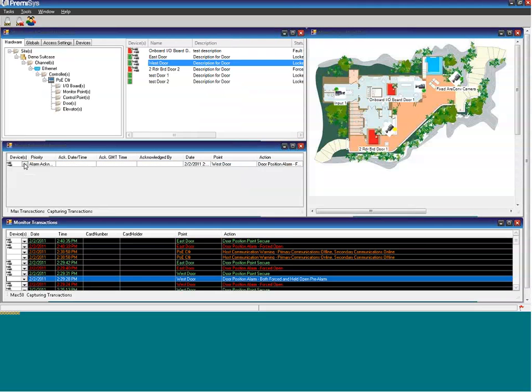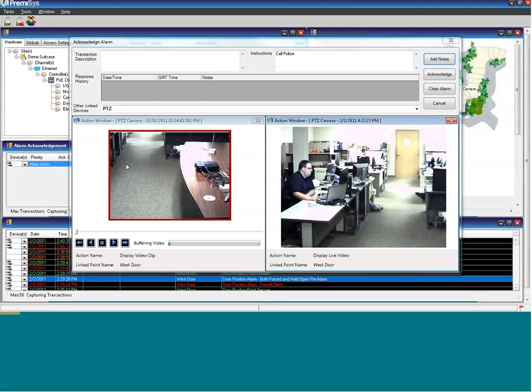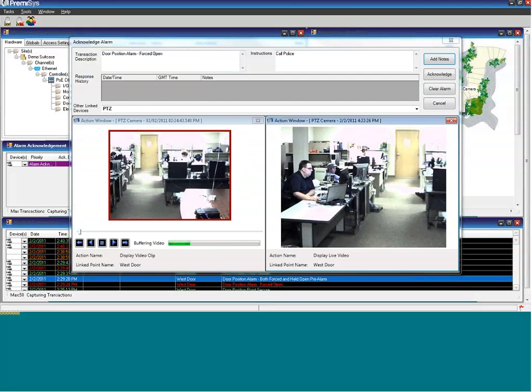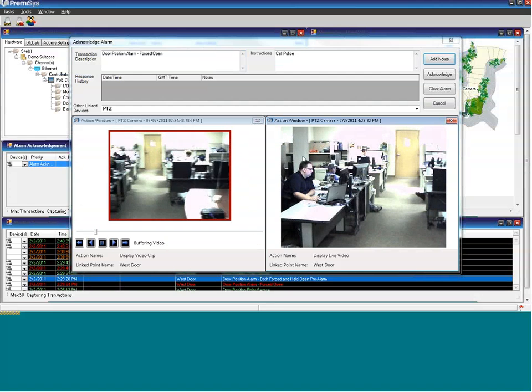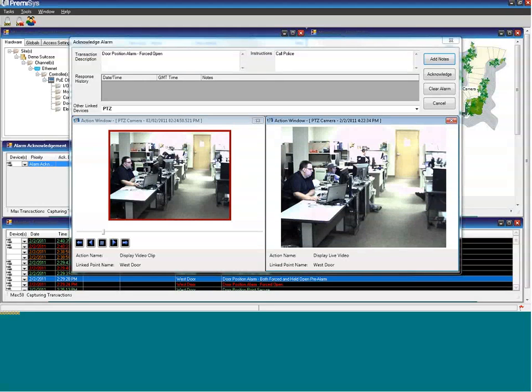In the alarm acknowledgement window, again, same drop-down box, same camera options for this point. I can click on one of them again, and it will show me the recorded video for that transaction. If I double-click on it, it will open up this alarm acknowledgement window that now contains video on the bottom here. On the left-hand side, we have recorded video for this specific transaction. On the right-hand side, we actually have live video from that camera, the current live video. So you can see what happened, you can see currently what's going on in that area.